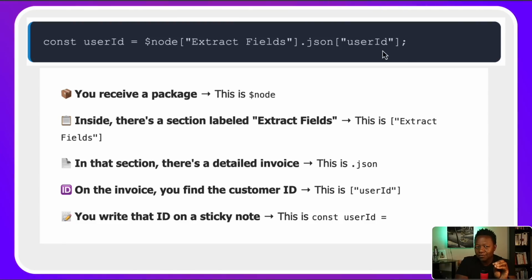Now, once we have this information, we want to put it somewhere. That way, we don't have to constantly reference this to get that piece of data, at least while the program is running. That's why we write that ID on a sticky note, as an example. How you do that is you put it into a little variable, a little placeholder that's going to hold in memory whatever we received from this piece of code. That's why we say const user ID. That is how programming works, the most basic part of programming, and that's what we're doing here.